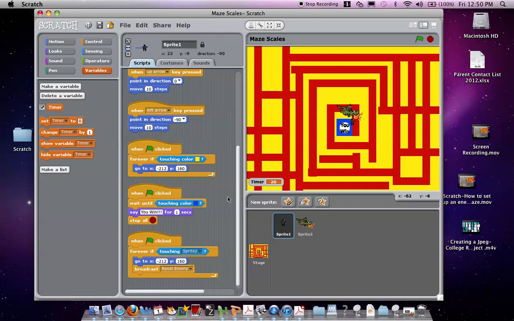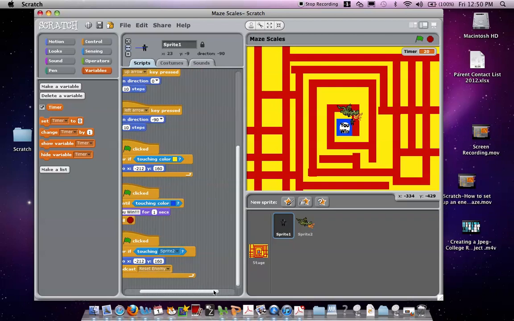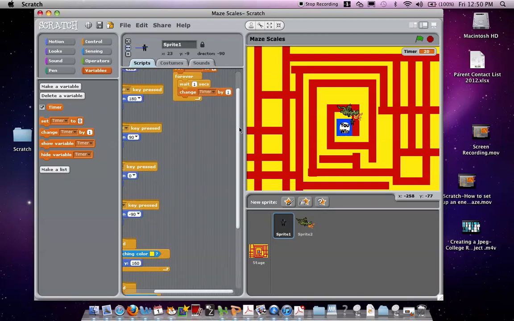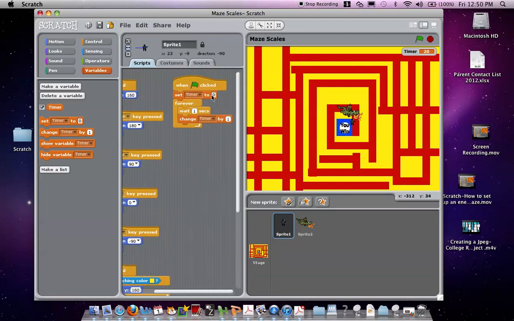But now that timer is part of my gameplay, because now I am timed in my maze project. So that is how you set up a timer in Scratch. And you can set the timer however you want it to work. So if you want your timer to count up quicker than that, you can have it wait less than a second. You can also create different variables that go along the same way.